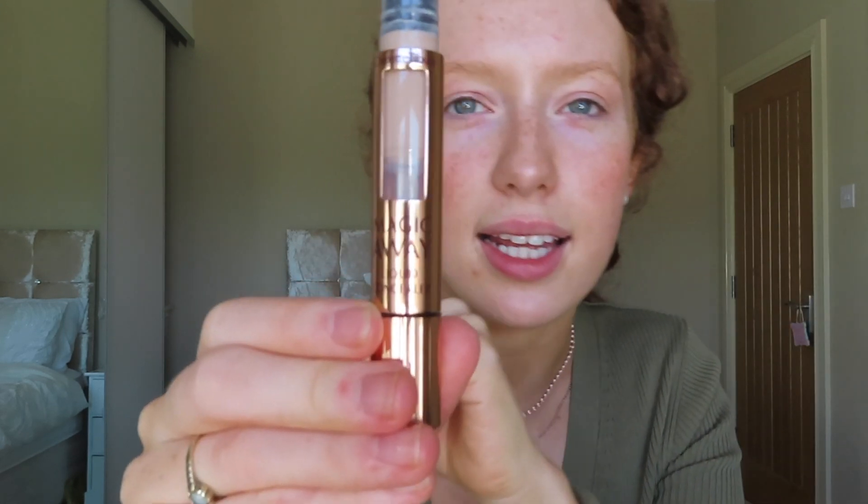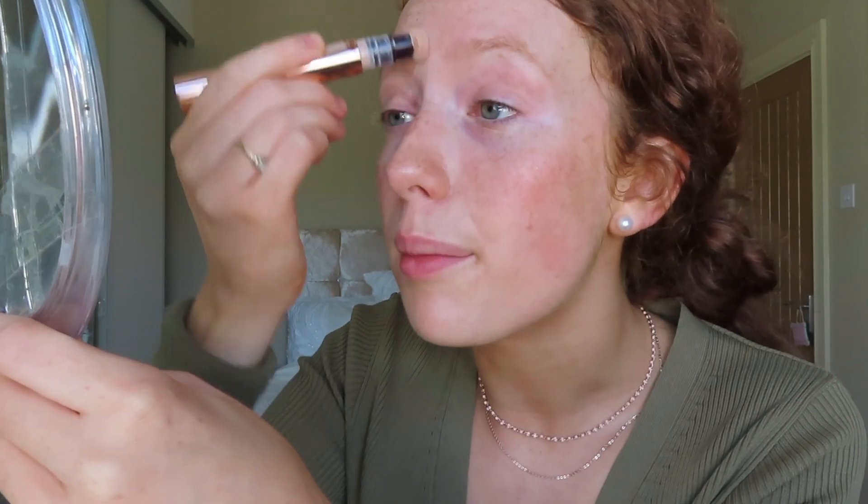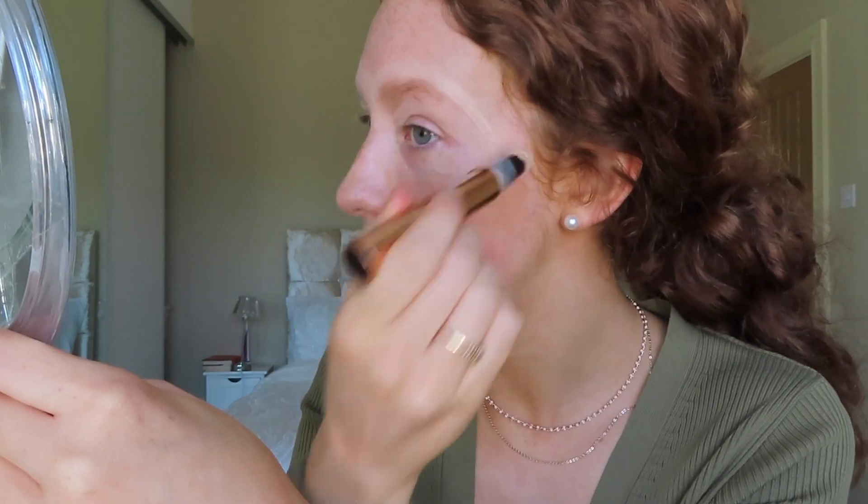So my very first impression was that I found it hard to actually get the concealer out. I felt like I twisted it up a significant amount. I've used this about three times and you can see it's quite pushed up. I think it's just that initially you have to push it up a lot. I'm basically using this on my eyelids and around my eyebrows. From what I've used of this, I love it — I actually really do love this concealer. I'm just taking a damp beauty blender to rub this in.